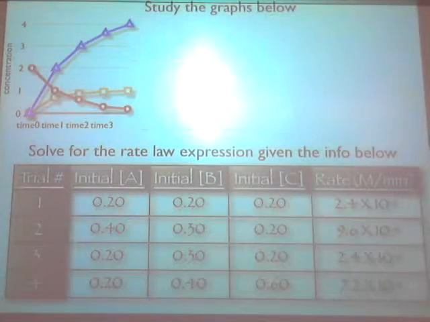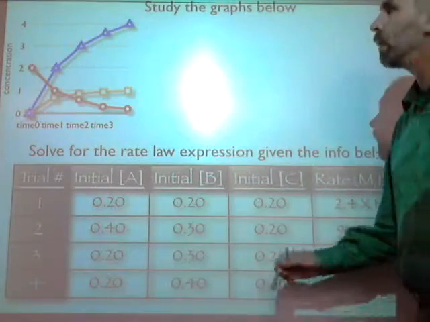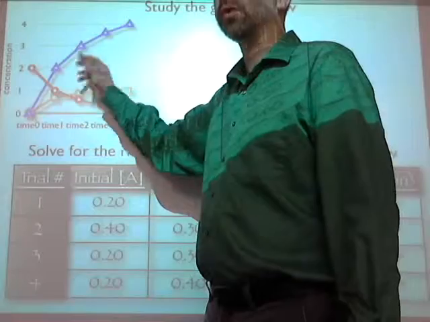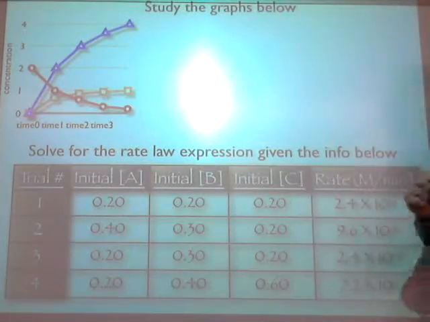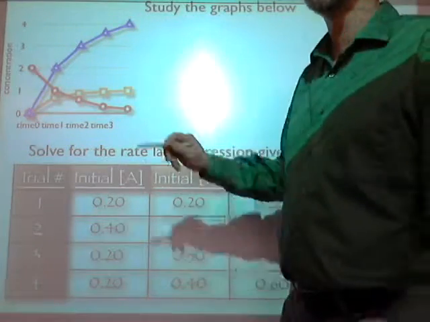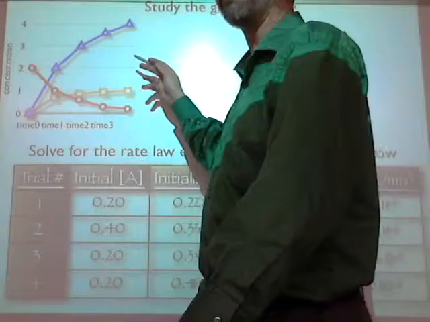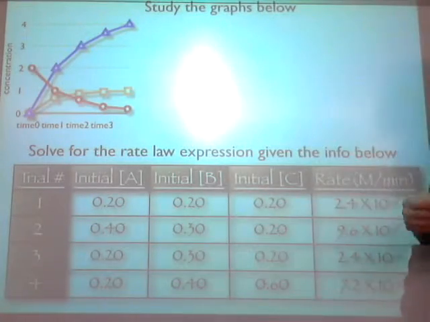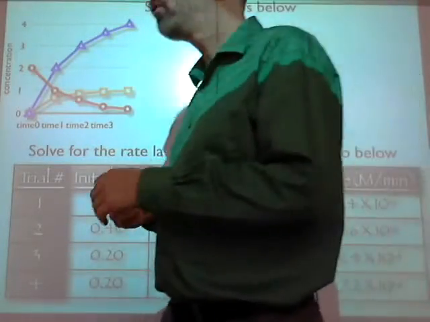Let's start with this one. We'll start with this guy right here. I told you to look that up as you were doing the review. Okay? What would the blue line have to be the graph of? Of a product. You all agree? This would have to be the graph of a product. And the reason this guy slopes the way he does, we explained that before. First of all, it's got a positive slope because the product's increasing over time. This guy would have to have been a reactant, correct? All right, how would you have to do the slope?